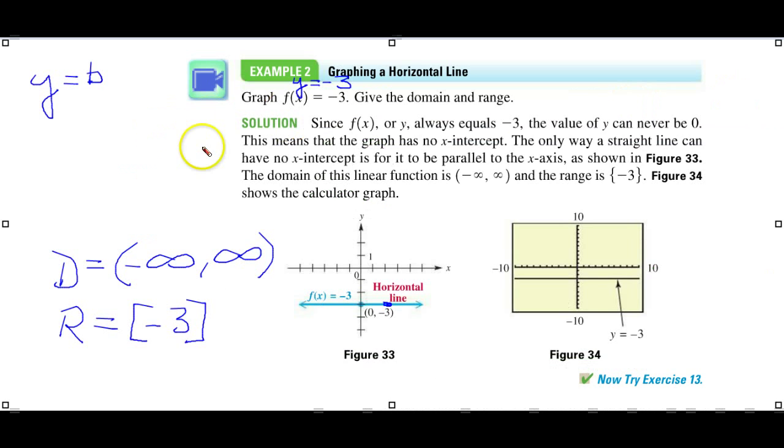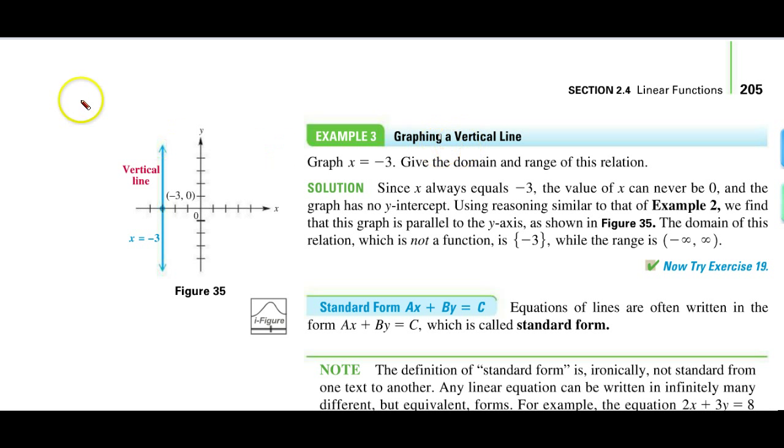Now, the graph of a vertical line, the formal way of writing it is x equals a. So in this case, we have x equals negative 3. Well, again, this will be the equation of a vertical line going through your x-intercept at negative 3, and then just making any other point in MATLAB, and that's your vertical line.